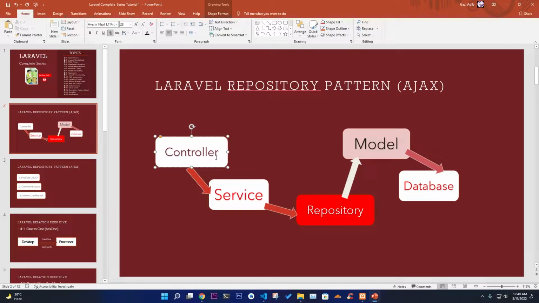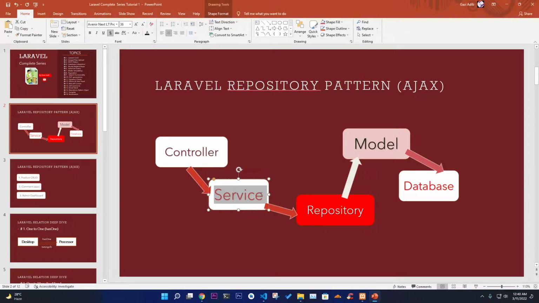But now in the repository pattern, we are not using the controller directly with the model. As you can see, the model is working with the repository. We are going to create our complete functionality in the repository by extending interfaces. We're going to implement all the functionality. Then we just use the model to get all of our data from the database, edit it, update it, delete it, everything. Even the file uploading is there. So we can connect our controller and inject all of our functionality that is already written in the repository, and we need to connect both of them using the app service provider.